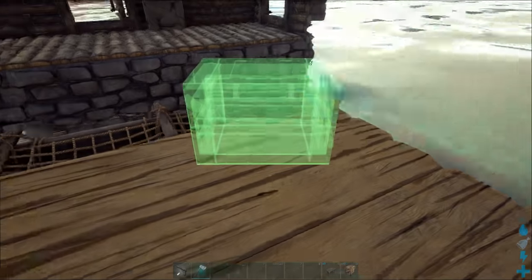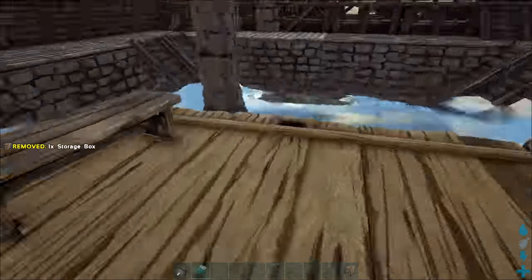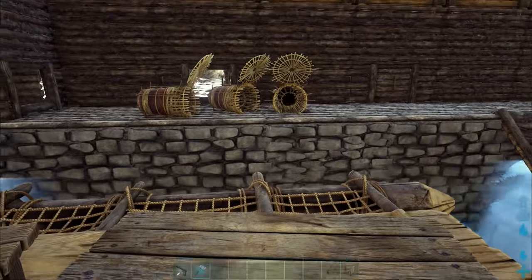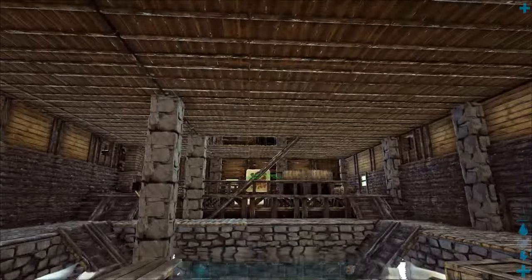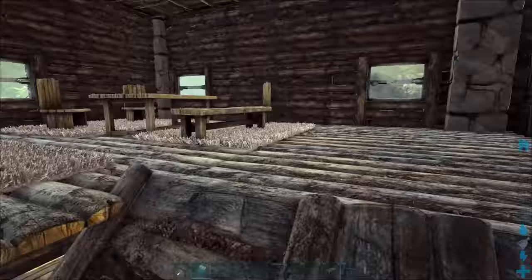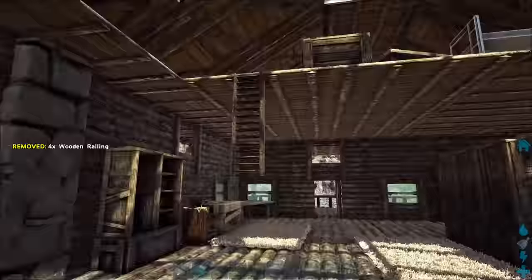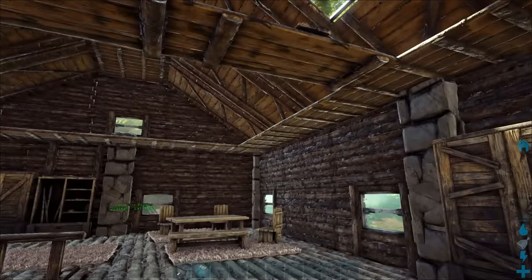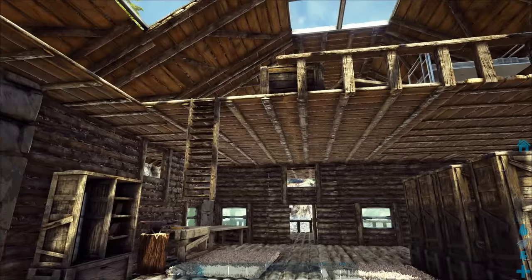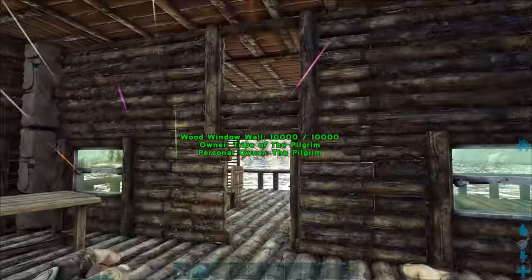Get some benches on this little fishing raft here. Get some more railings down. You can see I've put everything in up here that needed to go in. I've done some bunks and stuff up there for a sleeping area. That's pretty much everything you'd need for your base. You're pretty much done there.